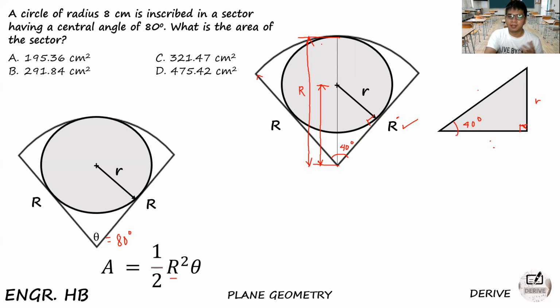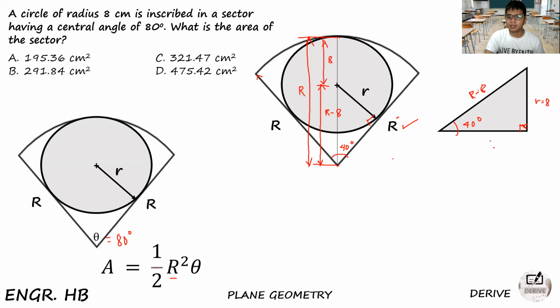How? Alam natin guys na the radius of the circle is 8, and this is also a radius of the circle. Okay? 8. And this straight line from here is a capital R. So ibig sabihin itong distance na ito is capital R minus small r, which is R minus 8. So meron na tayong hypotenuse here. And at this instant, we can get the value of the capital R because we all know that this radius is also equal to 8 centimeter. So, given, so trigonometric formulas lang.